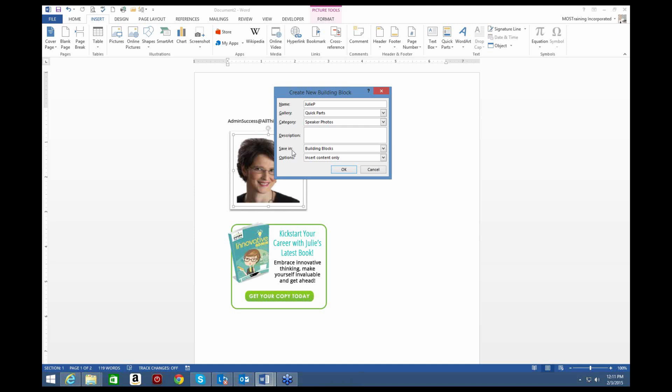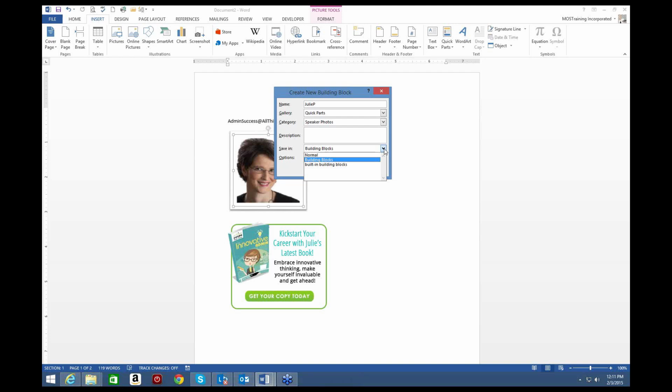Now the Save In is set to Building Blocks. I'm going to click the down arrow to the right because you need to know the difference between normal building blocks and built-in building blocks. These three choices are all relative to three different types of templates that Microsoft Word works with for the storage of these building blocks that you are creating.